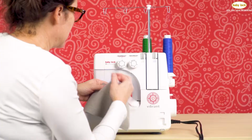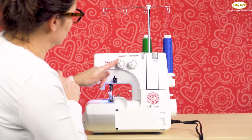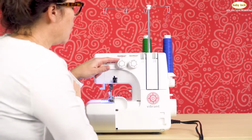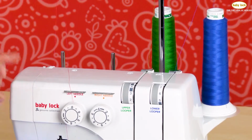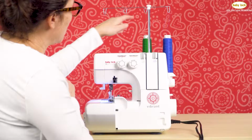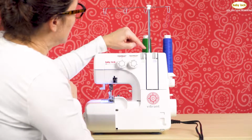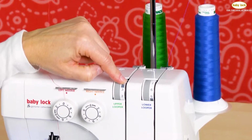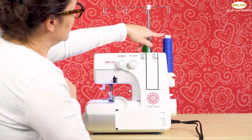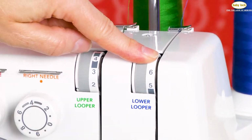It's a fun edge finish for wools and polar fleece. Now to set up our stitch, we're going to use our left needle. We're still on a 3-thread wide flat lock, and I've got a decorative thread in that left needle position with my tension at 0. My upper looper thread is a standard overlock thread, with the tension at about 3.5.